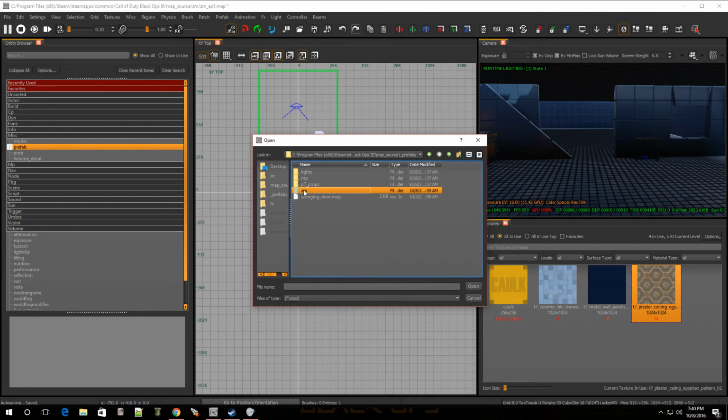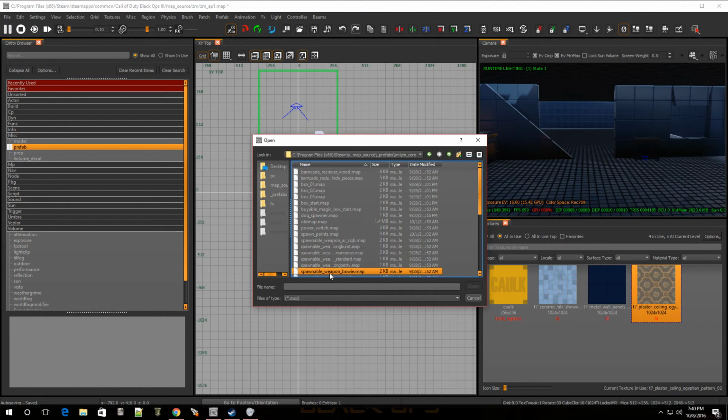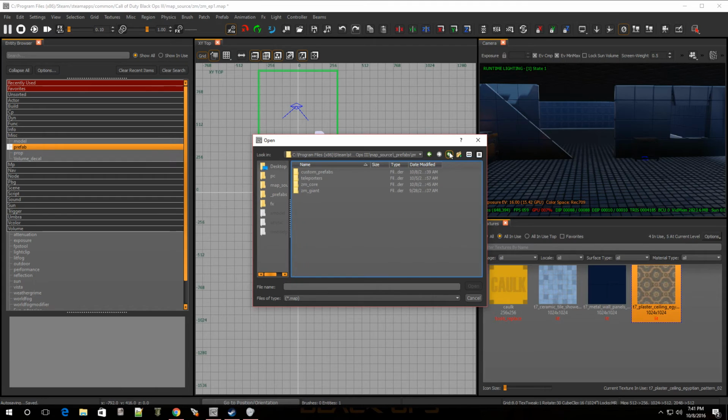Now go to ZM and over here, ZM Giant, ZM Core. These are going to be your prefabs. So you can add like a zombie window, you can add guns, you can add vending machines, and basically anything you want. So let's back out and let me go to ZM Giant. As you can see, it has light, has audio. There's a bunch of different prefabs you can add. Some of them have to be scripted or at least given some KVPs, so not all of them are going to work the way you want them to.